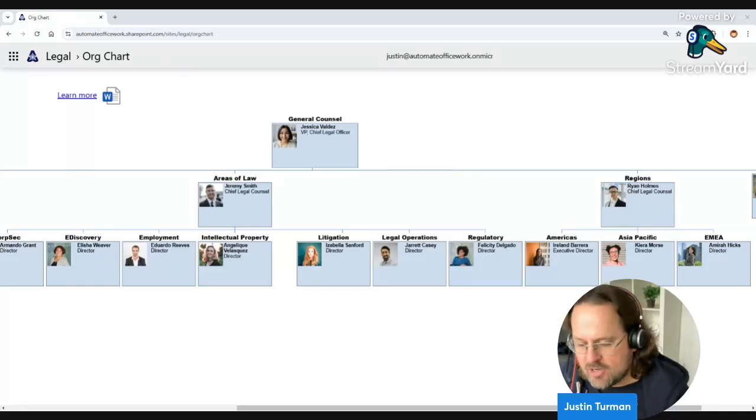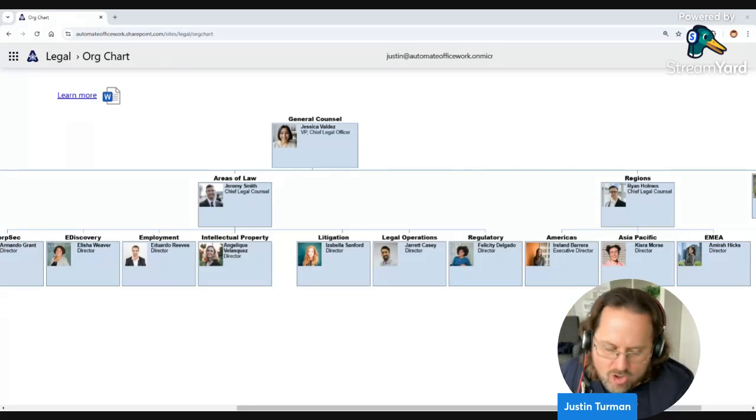I did a previous podcast on all the different kinds of things that you can do to automate people stuff. That is at an article, automateofficework.com/people, and I also had a podcast recorded about this, so you can listen to that as well.